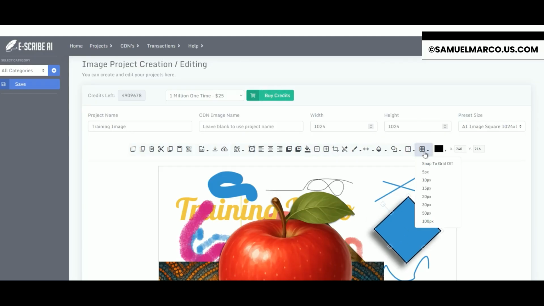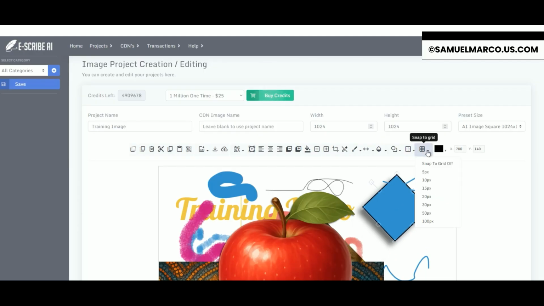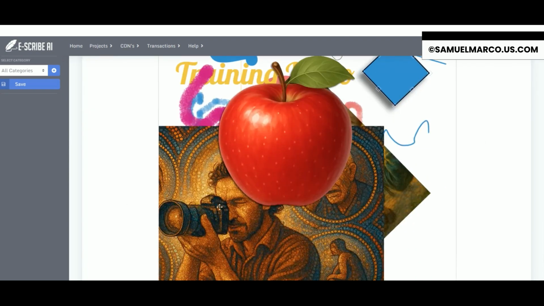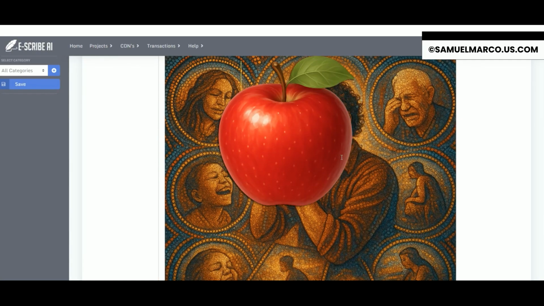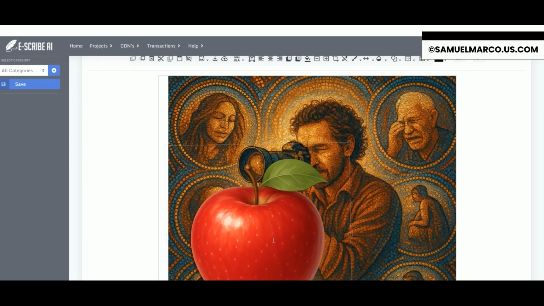We can snap to grid. If I put a 20-pixel grid on, as I move that around, you can see it's now moving to a grid, so we can place things very precisely. And there are other features as well, such as the usual cut, copy, paste, deselect all. And then once we've got the image we want, I'm not saying this is an ideal image, we're just doing this as a demonstration, but let's have that there.